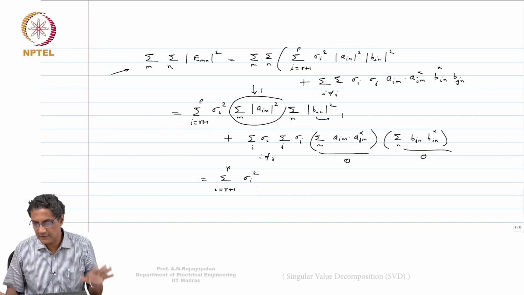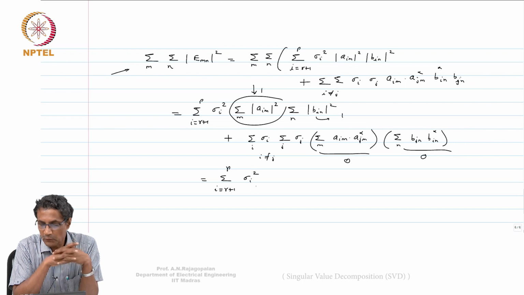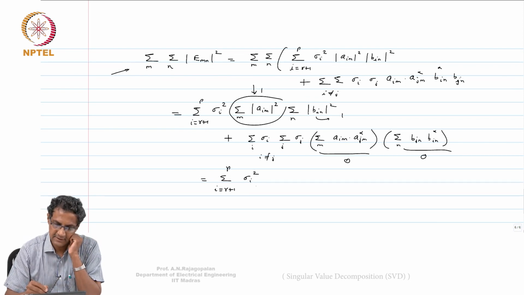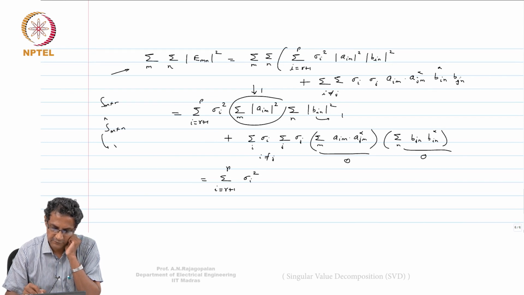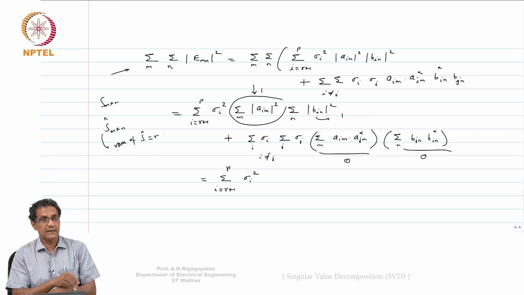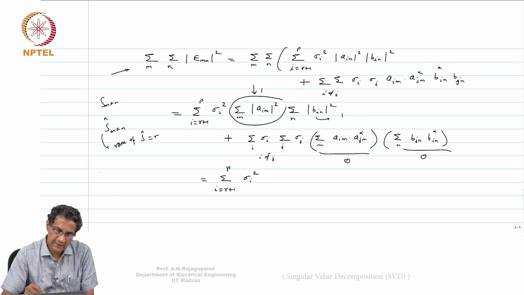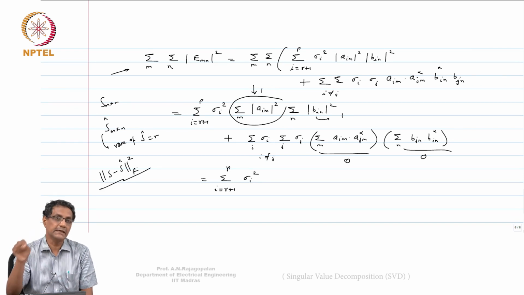Now incidentally, there is also a theorem which we will not prove. What it says is that among all matrices, suppose you approximate S, which is m cross n, with an S hat, m cross n, where the rank of S hat is equal to r. Suppose I want the rank of S hat to be r, and it should be as close as possible to S in the Frobenius sense. That means norm of S minus S hat, squared, should be as small as possible. Then this is the guy.